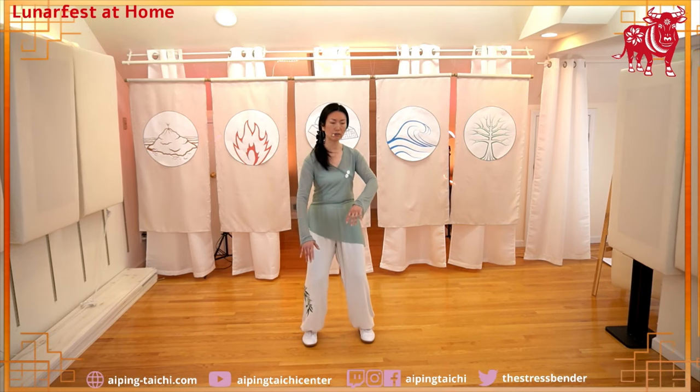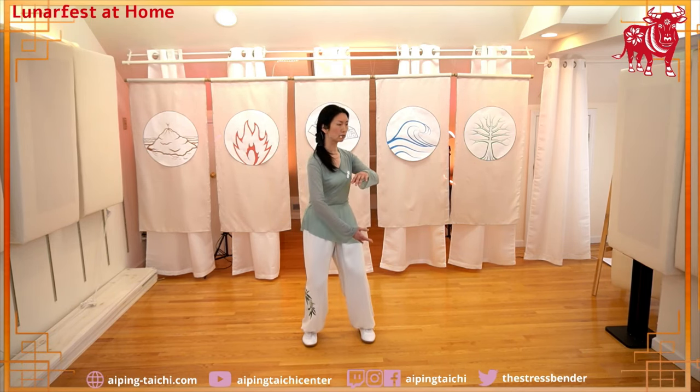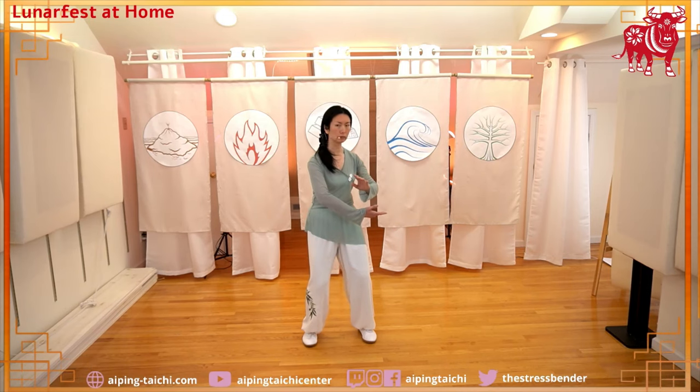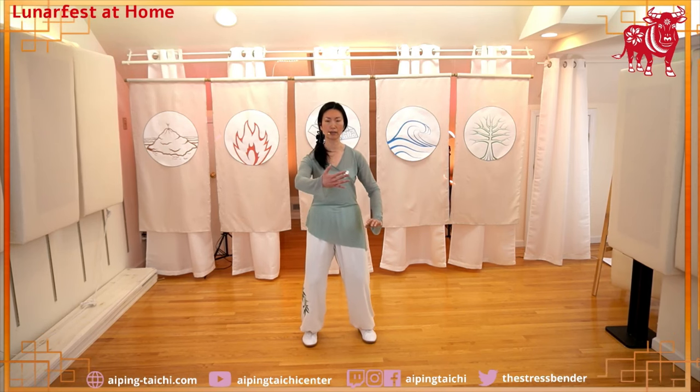Lift up your left hand. Lift up your right hand. Turn to the right. Left hand is on the bottom, holding the ball. Peng, turn to the front. Let the right hand come up to your chest. Left hand comes up to your chest, right hand drops down.